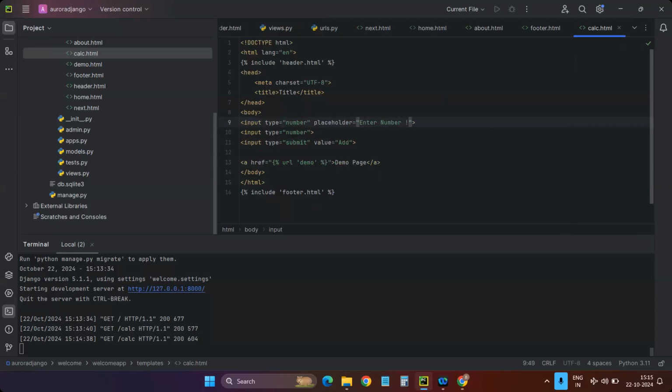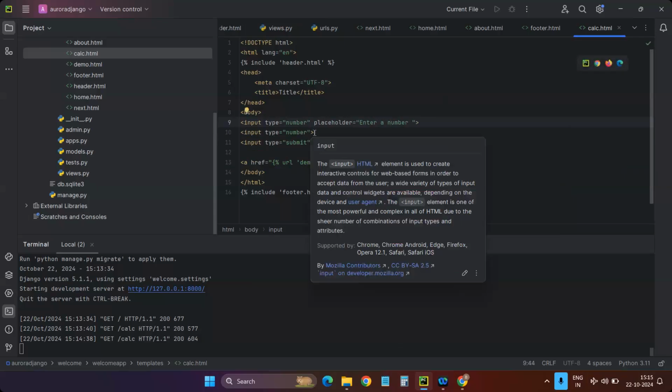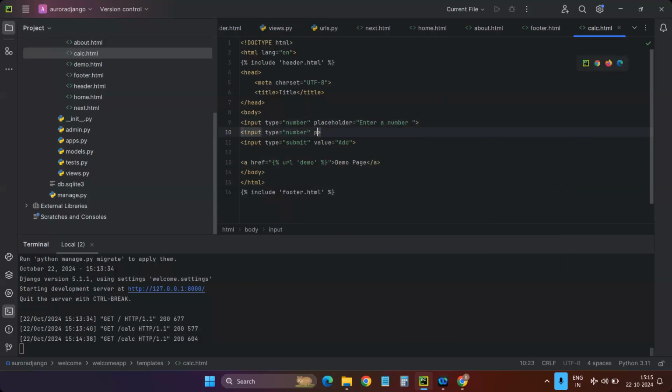I use the enter a number. Here also I will use the same placeholder. Here, whatever the message you want to be displayed, you can give this message in your placeholders.